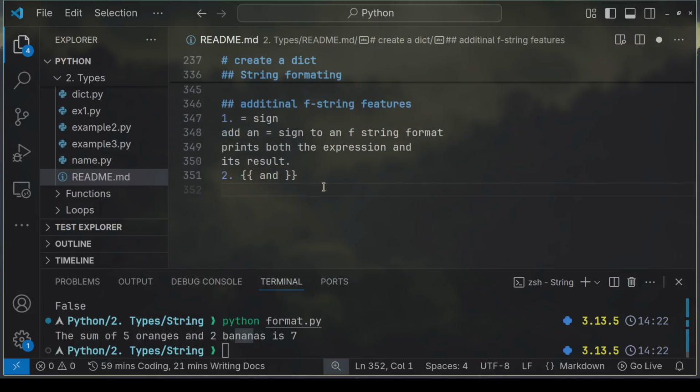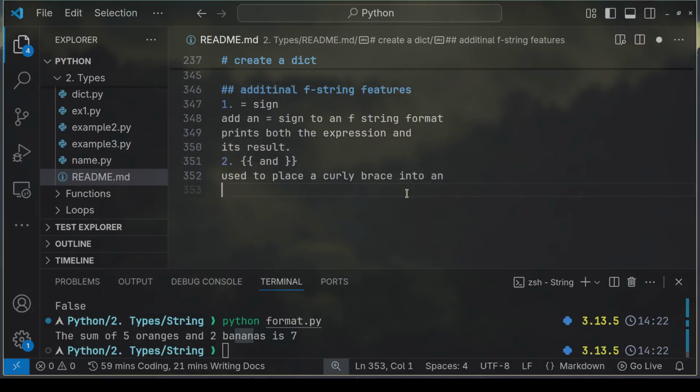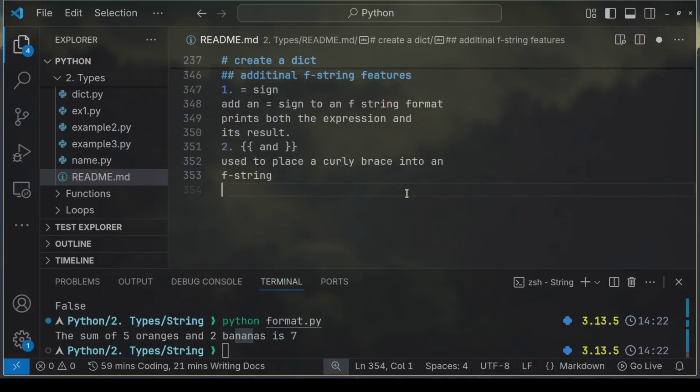Basically these are used when you want to have a curly brace in an f-string. So we're going to do examples to cover what we just explained.